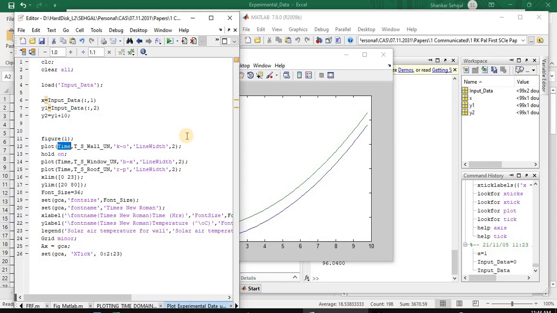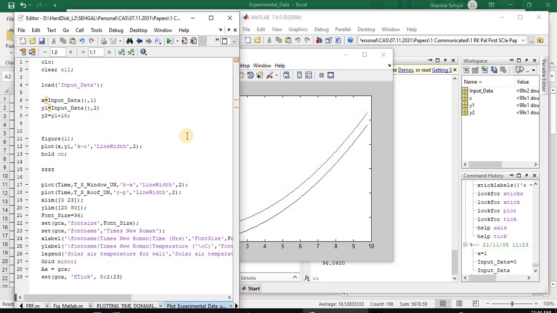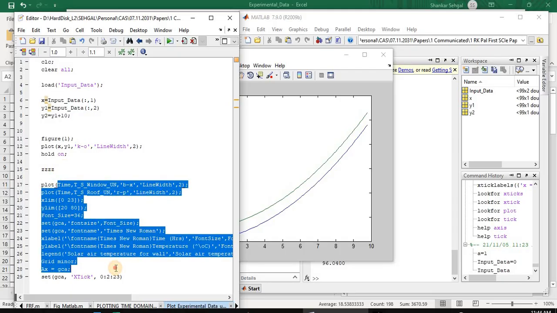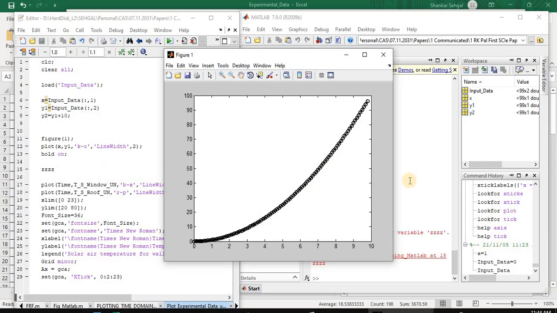Then what I want to plot, I want to plot x comma y1. Okay, and z just to stop the processor over here, because processor doesn't know what is z, so it will stop over here. The rest of the command will not be executed. Now press F5. So here you can see the output of the program.